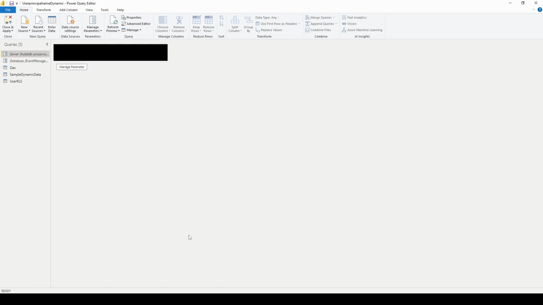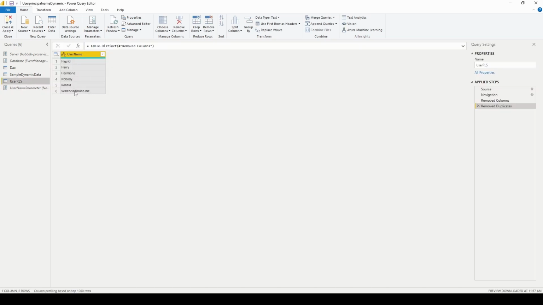So now I have my parameter created, username parameter. The value is set to nobody. And remember, if I go back to my users table, right, I actually do have someone named nobody here. But this was being used for our row level security. This is actually now going to be used as the table that's going to provide the values for our parameter. So we're not going to touch anything there.